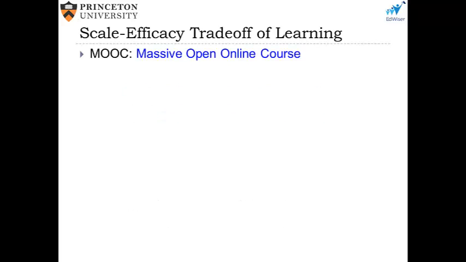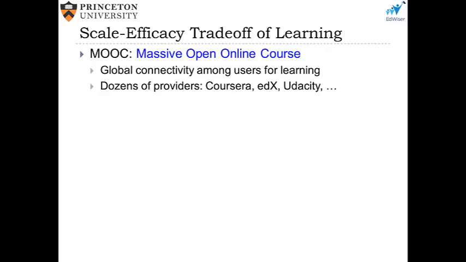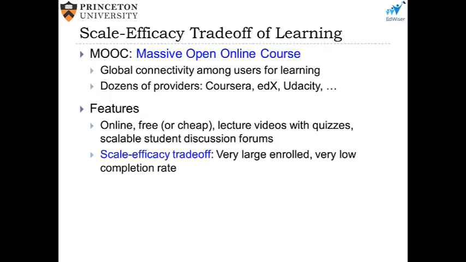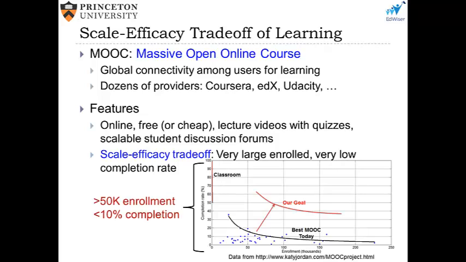The recent and rapid rise of massive open online courses, or MOOCs, has created connectivity among students worldwide for the purpose of learning. Currently, there are over a dozen such MOOC providers. Let's take a look at some of the features of MOOC. These courses are online, free, or at least very cheap, have lecture videos, quizzes, and contain discussion forums. Importantly, these courses have a very large number of enrolled students, but with very low completion rates.